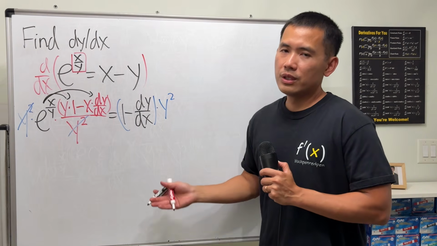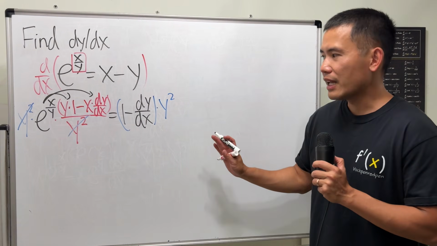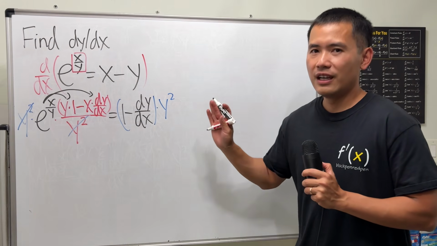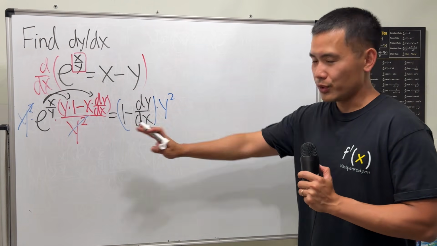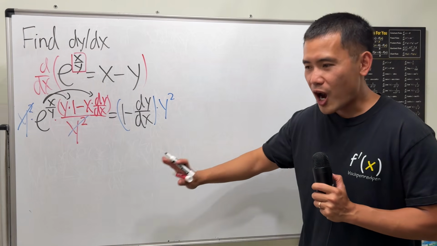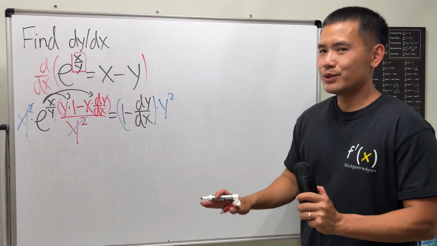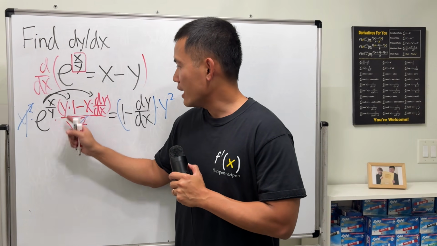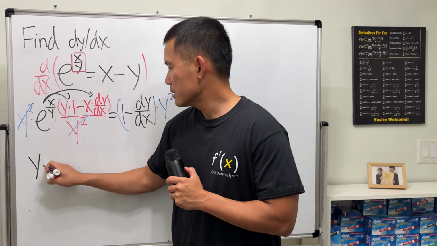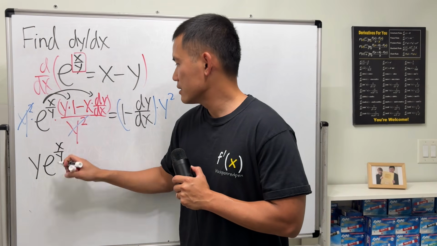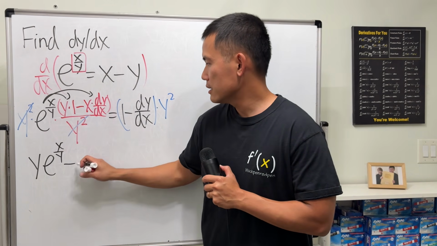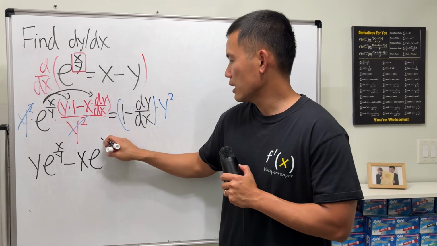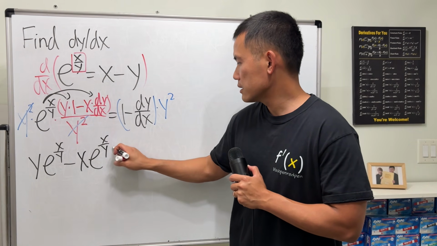And seriously, when you are doing this for the very first time, a lot of things are very confusing. All the notations are intimidating. I really understand that. We'll do it together, slowly, gently, calmly. Just relax. Okay, this times y, I can put y down first, and then we have this. Continue, minus. This times that, let's put on x, and then e to the x over y, and then dy dx.